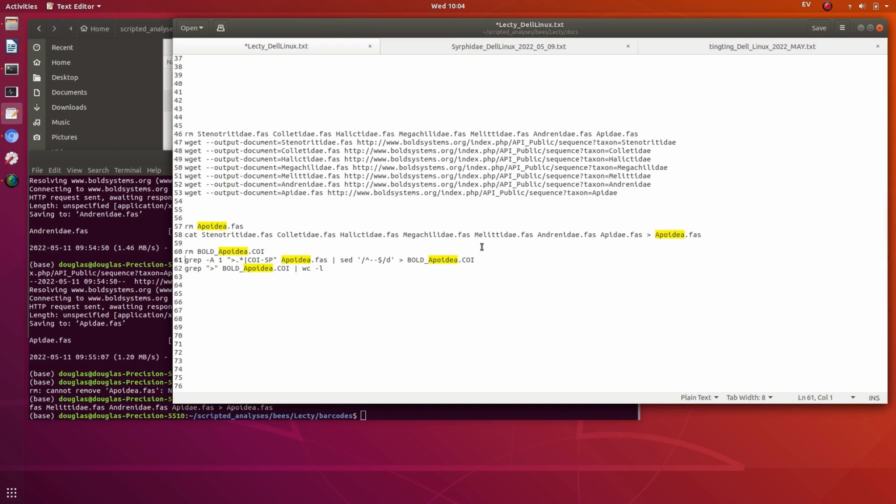So there's various barcode markers uploaded to BOLD. For animals, there's always a predominant one, which is COI-5P, but consider that there are others usually present. So we need to pull out the standard marker, which is the most frequent one.